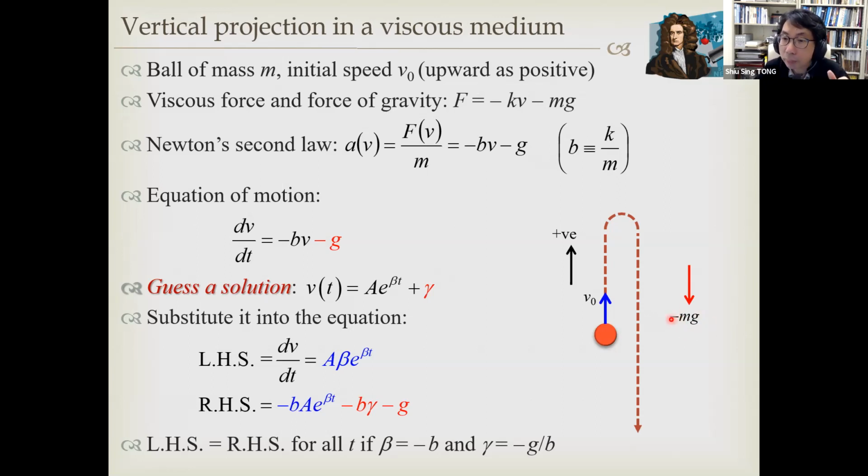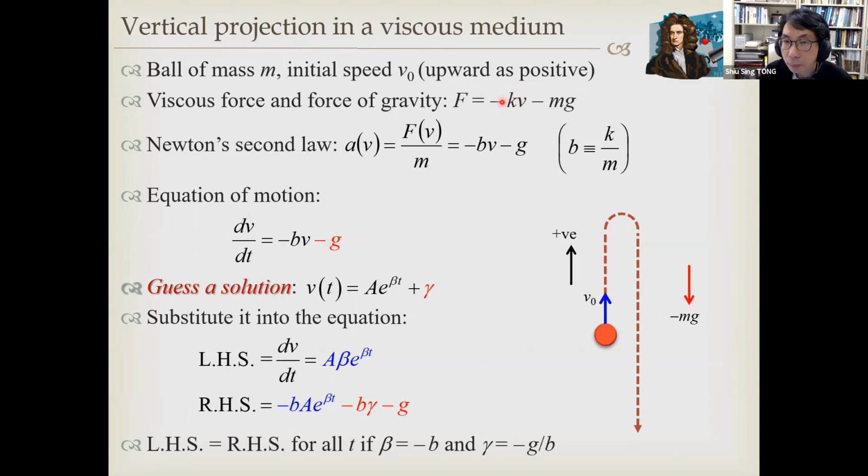This is only because of the convention. Since we define the upward direction to be positive, the downward gravity must carry a negative sign. If we define the downward direction to be positive, the gravity will carry a positive sign. So it only depends on how we define the direction. The minus sign before the gravity force is only a matter of convention.